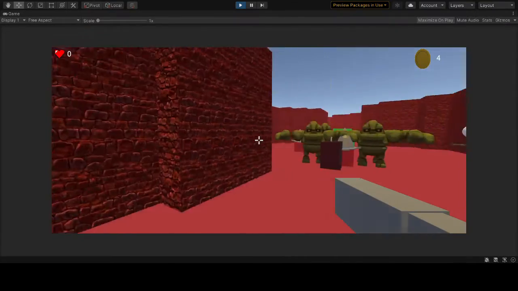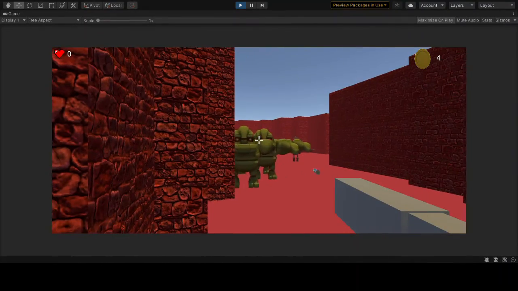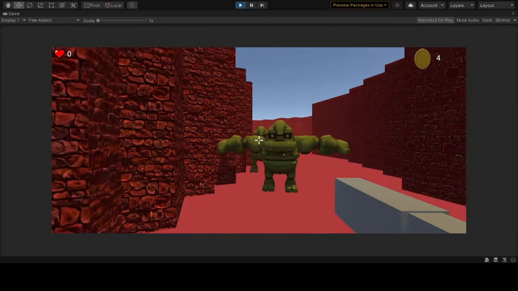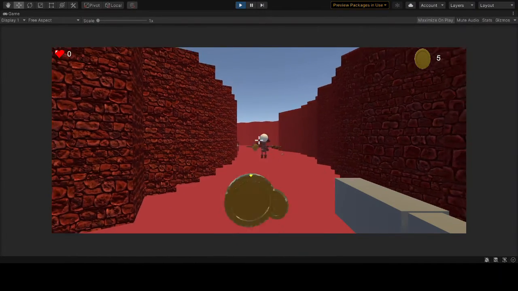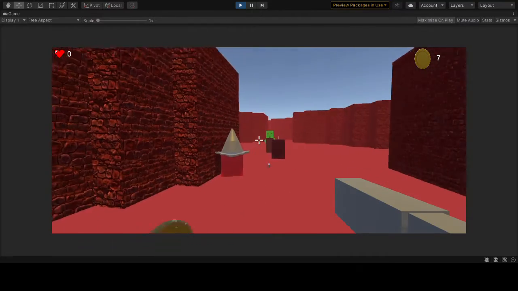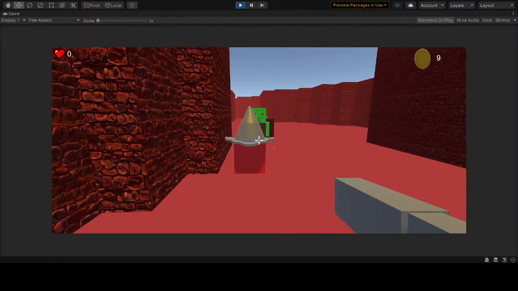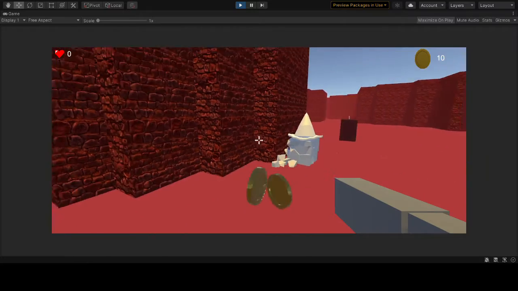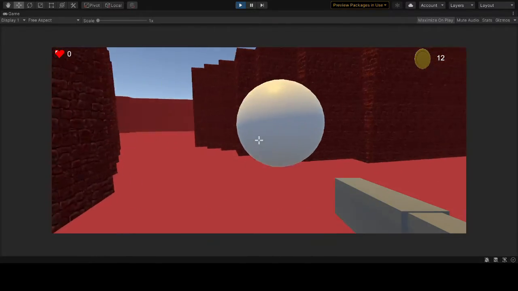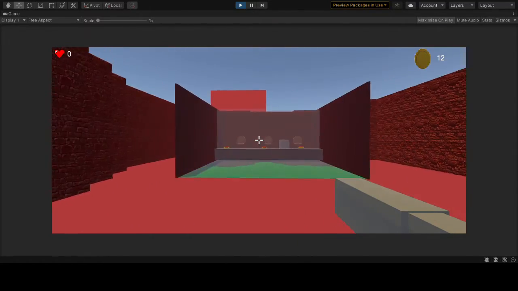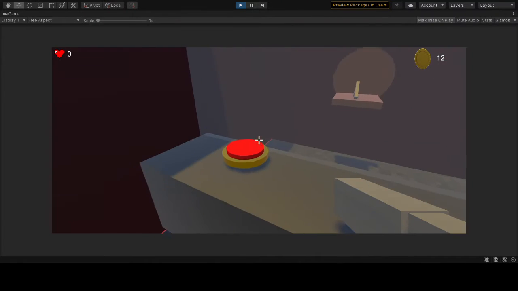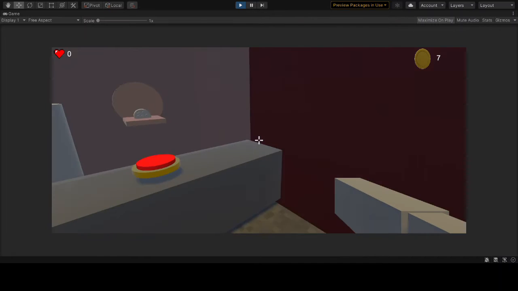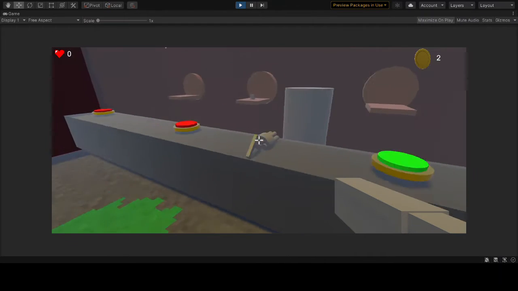Now I'm going to show you some gameplay to show you how the shop works in our game. First, I'm showing you that I'm shooting some basic enemy hordes, and when they die, they drop coins that you can collect. With those coins, you can go to the shop, which is over here. You enter the shop and 3 items spawn. Now I press E and one of the items drops on the counter.